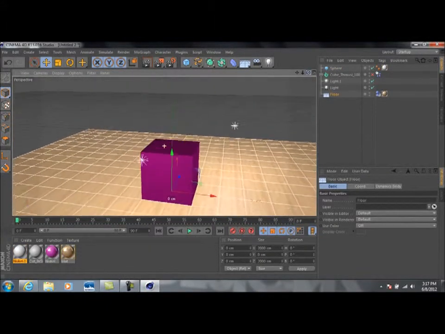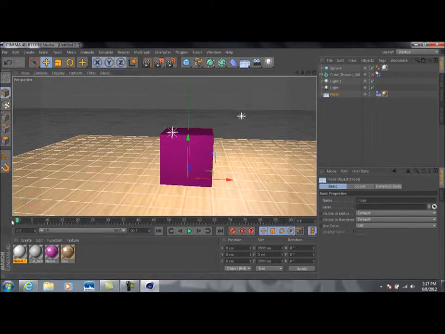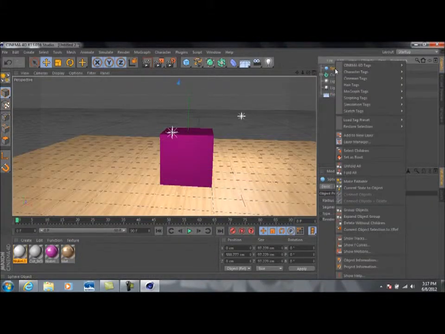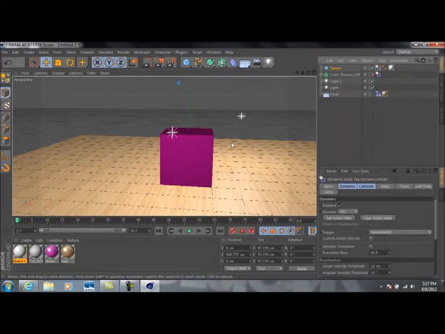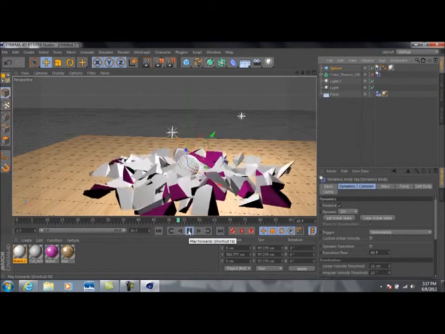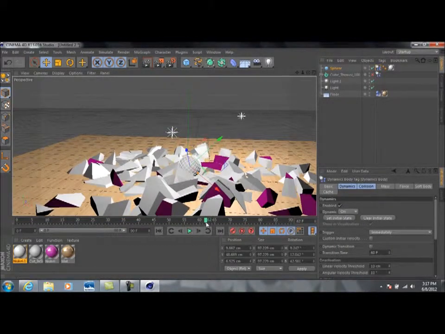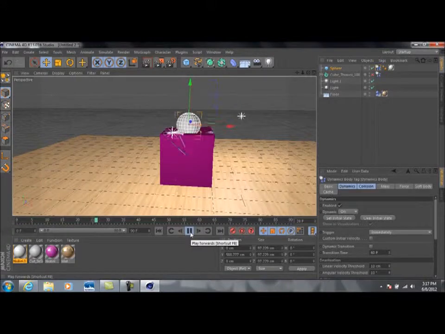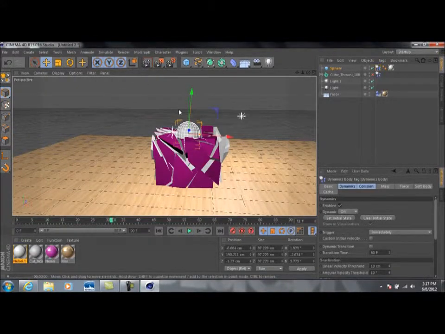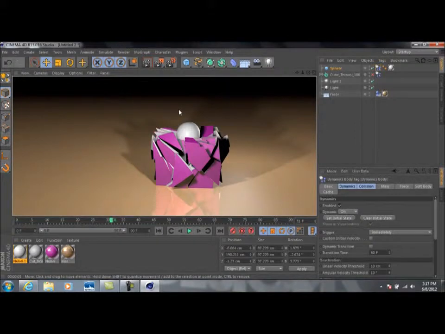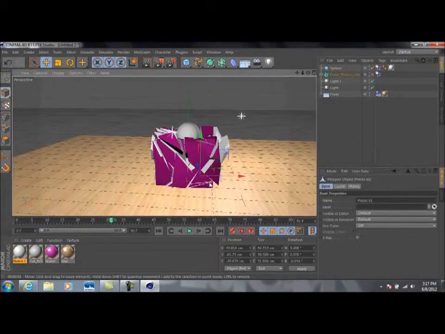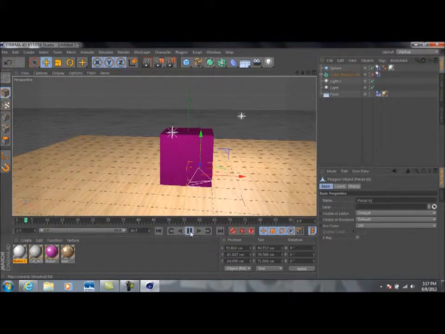Okay, so the next thing we want to do is right click on the sphere, go to simulation tags, and make it a rigid body, so that it's a solid and will actually fall. And now we're ready to see the collision happen, so here we go. Oh, and there you go. As you can see there, the cube just completely explodes when the sphere collides with it. So we'll see that again. If we go to render preview, this is what it's going to look like whenever it's completed. Obviously this is going to be an animation.